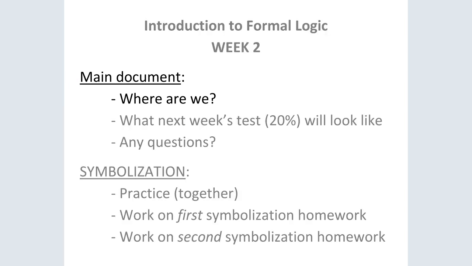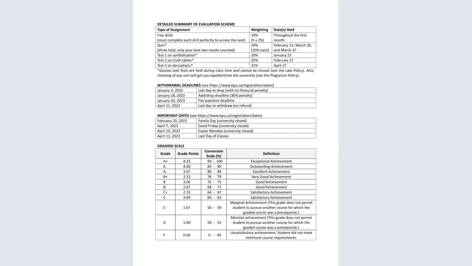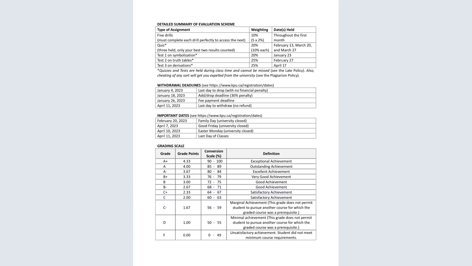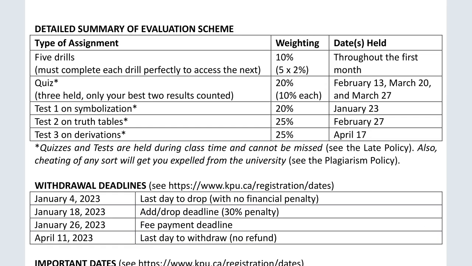So what are we doing? Where are we? Let's have a look at our main document. And remember, this is super important. You've agreed to this lease now. It's a technical document. The part that interests us the most, I think, are probably the grading scheme and the week-by-week breakdown. Let's have a look at the grading scheme. Let me zoom in here. Remember, you have 5 drills that you're completing this month.